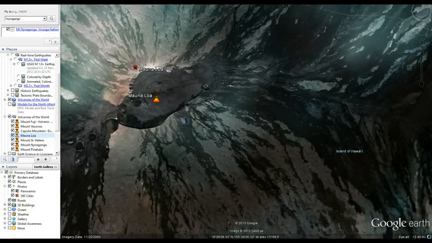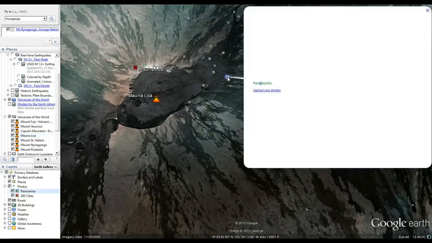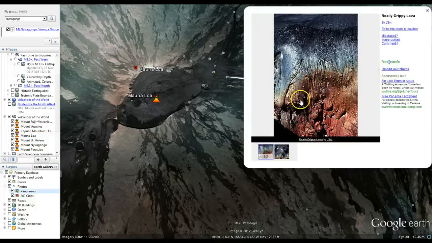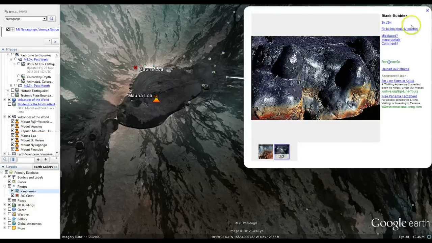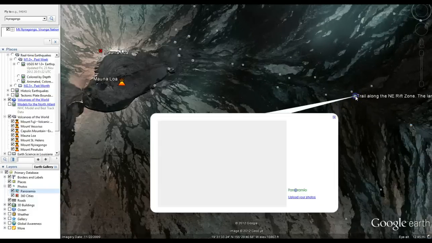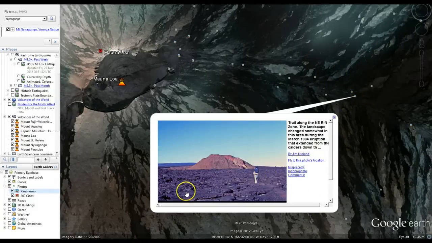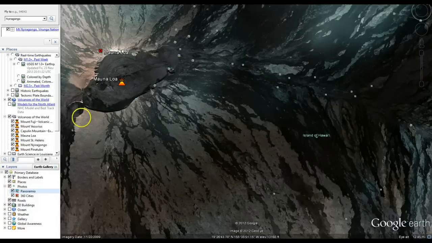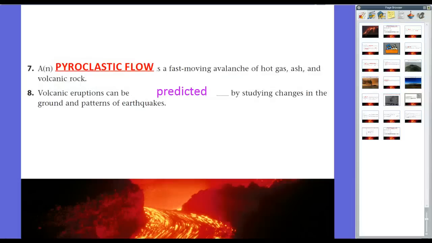In fact, Mauna Loa is one of the most active volcanoes on Earth. This is the kind of lava that will drop, really drippy, really liquidy. So this is the result of a volcanic eruption. Let's keep going in this lesson.